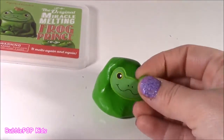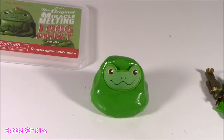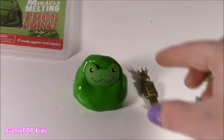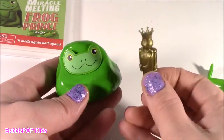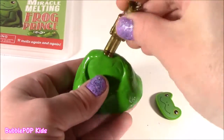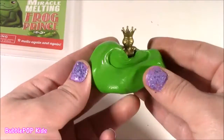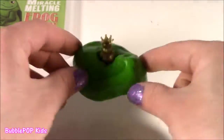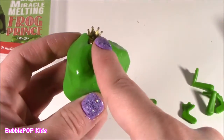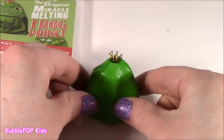I think it's almost done. This was way too easy. Of course, it's shiny - it's like a frog prince, what do you expect? I think we're going to put the froggy face on. Kind of looks like a troll. Wait a minute, Bubba - we totally messed up. We forgot to put the prince inside! I got to stick this little prince in the middle. Let me see if I could just poke him through. Whoa, that looks so good. That looks exactly like a frog prince, Bubba. Good job. See - the crown sits atop the froggy head, and the prince is inside of the putty. That little prince is in there. Here's the crown.